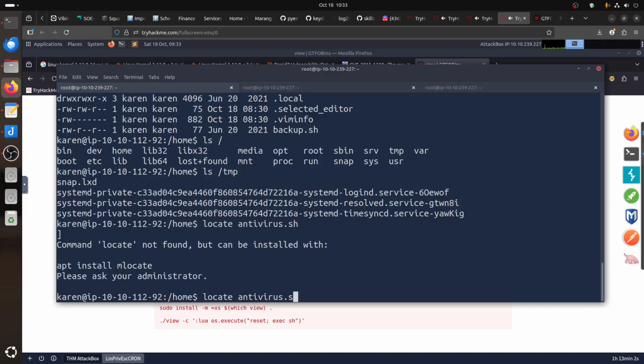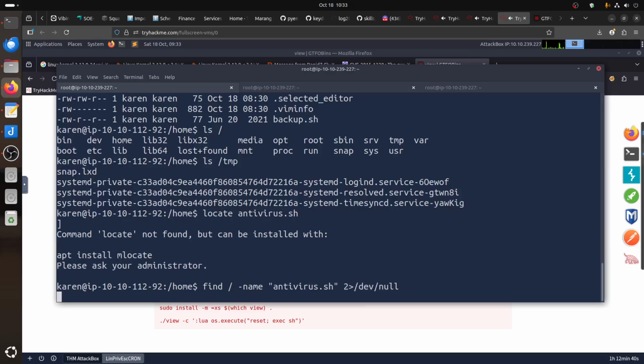Command locate doesn't exist. Find -name, to dev null.